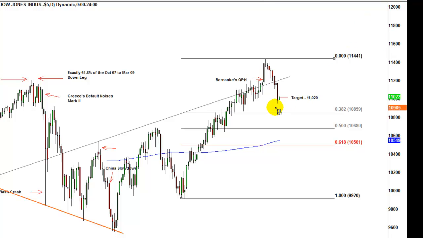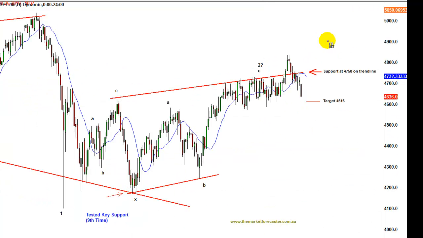But yet I have to say that there are some Elliott wave enthusiasts out there that believe that this is the recovery high top, this doji star here, and that it's very unlikely for that high to be taken out at 11,440 as an indication. So down and up, question mark.